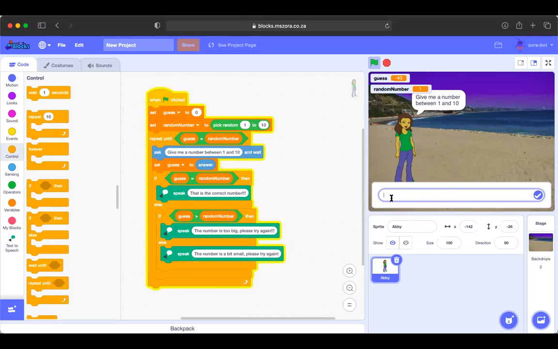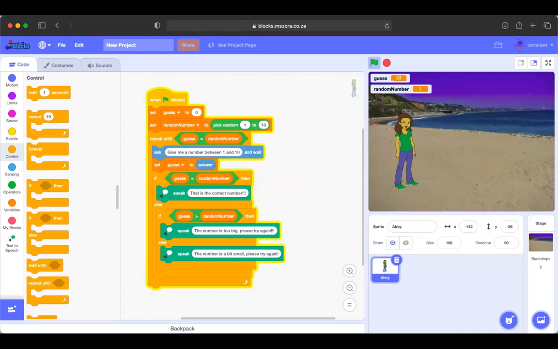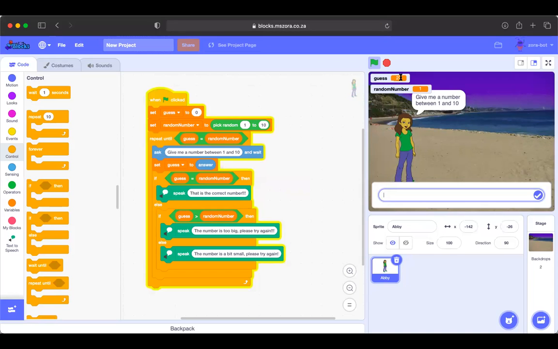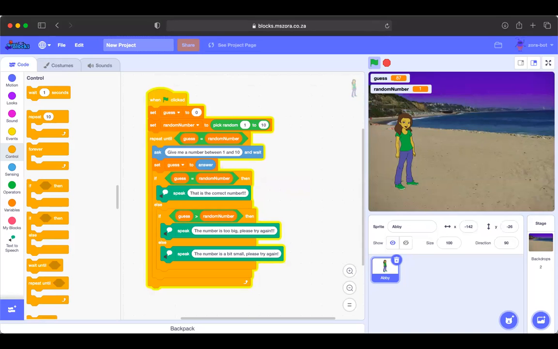And maybe you are seeing that now the guess there is minus 43, and that is the value of guess, the variable. Now let's see what happens if I press 23 and I press enter. The number is too big. Please try again. You see now that the minus 43 is replaced by the number 23. So now the value of guess is 23. If I press a different number, the value of guess, which is 23, will be replaced by 87. The number is too big.